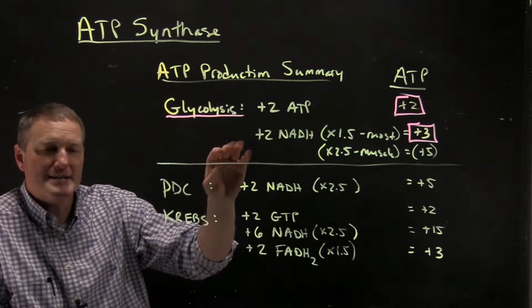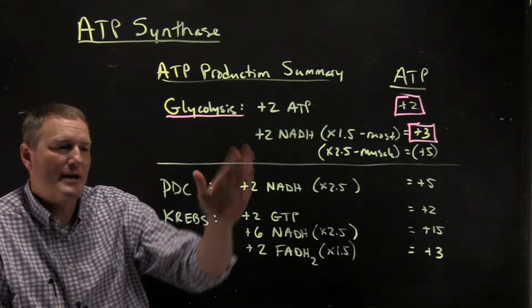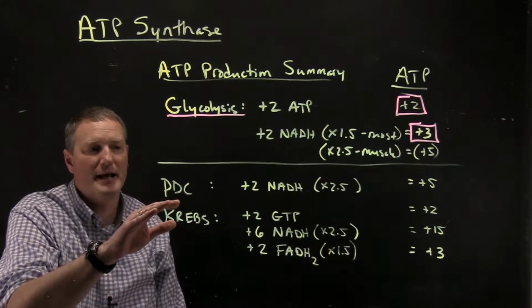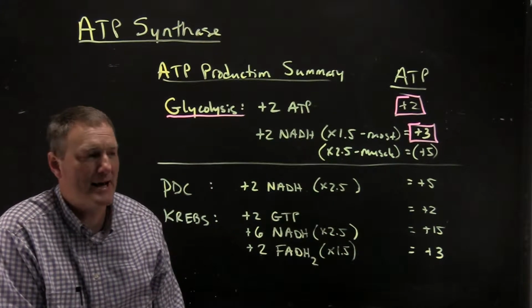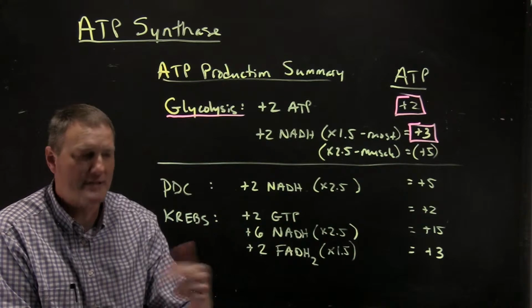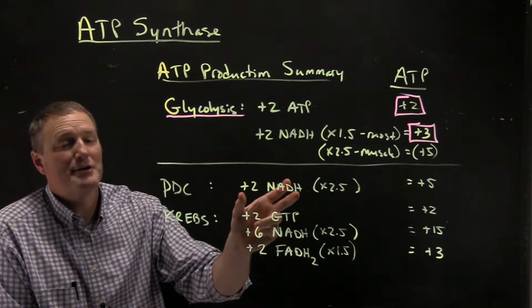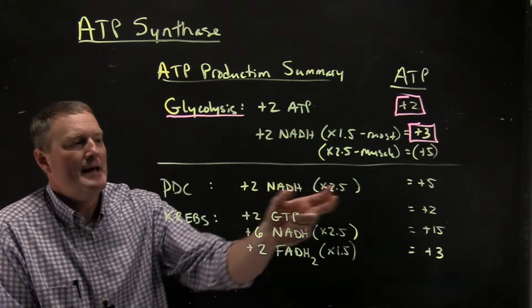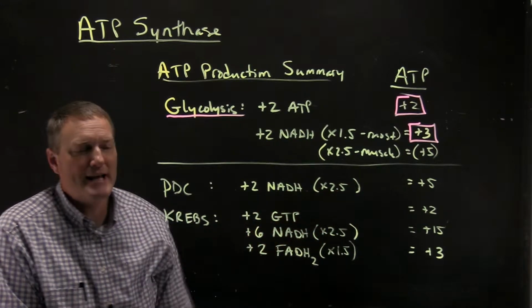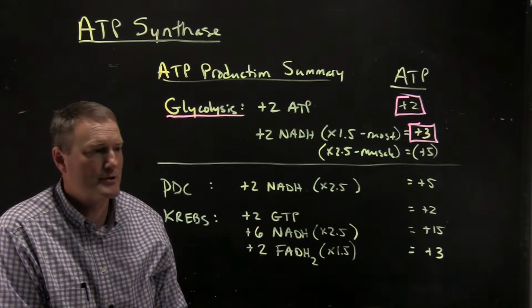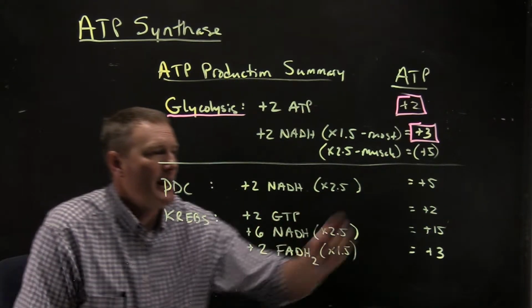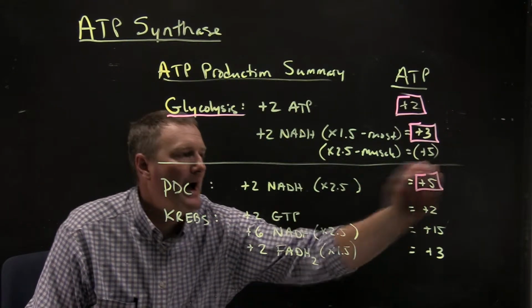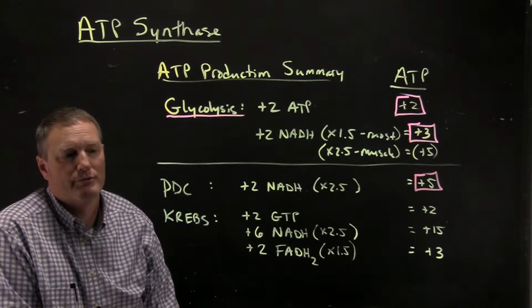Next, as the pyruvate from glycolysis now enters into the pyruvate dehydrogenase complex and the intermitochondrial membrane, recall that there are 2 NADHs produced at that step because there are 2 pyruvates coming through, and those are now deposited in the matrix. Since each of those matrix NADHs now gives approximately 2.5 ATPs, we just multiply 2 times 2.5, and we get 5 ATP for those.